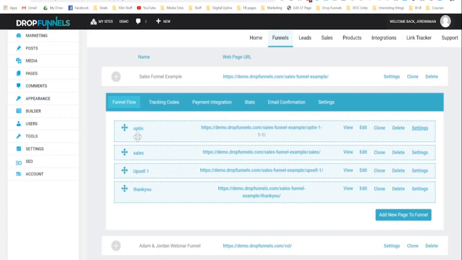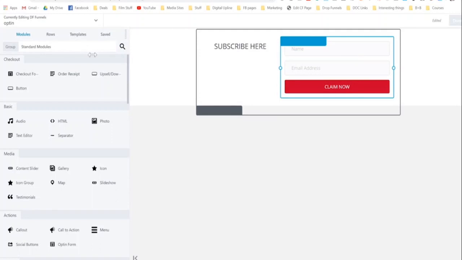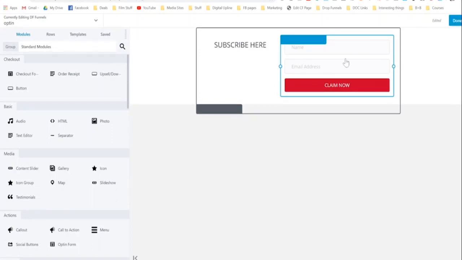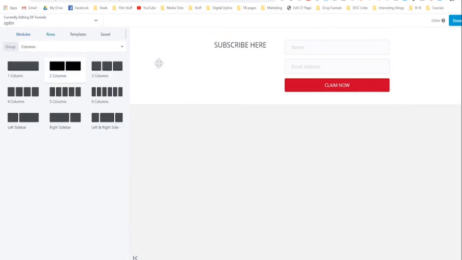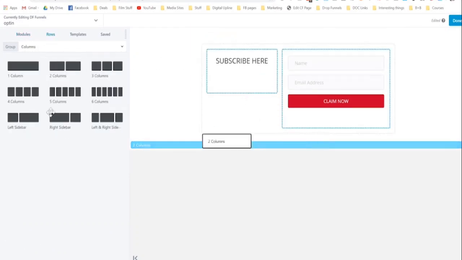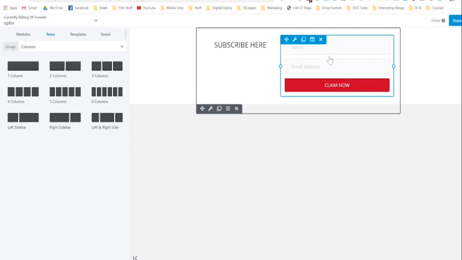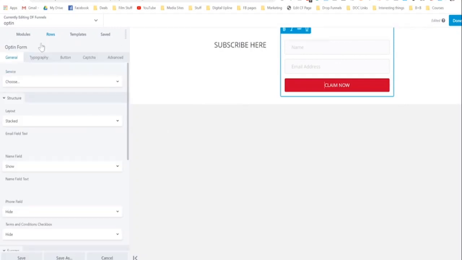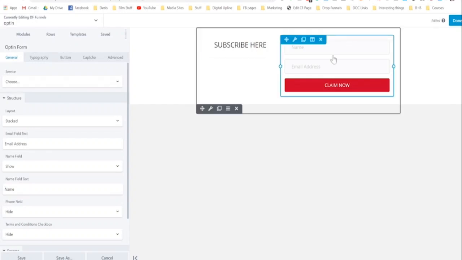Now, what I'm going to do is just come over here to edit and we can look at this page. And we can do this on each individual page, but you can see how quickly this can go. I just have a very, very basic opt-in form. So we're loading the editor right here. All I did is I took a row, I've got a 2-column row, and just simply dragged it right out. And then I just added an opt-in form module. So when we come over to modules, we'll have an opt-in form and you can just search for that and drag it right out on the page.